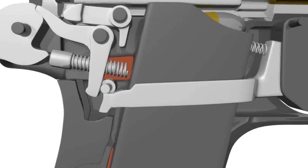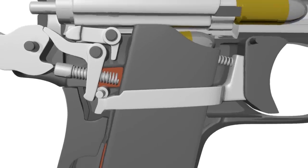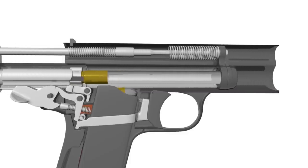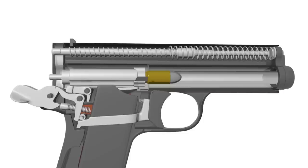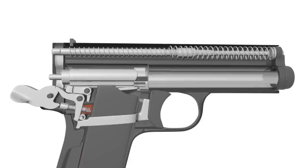The safety is fairly simple. It simply blocks the path of the trigger bar. The breech block itself is held to the rear by a lever that flips up as it gets into position. When the barrel goes forward, the back rear of it is going to press down on that lever, freeing the breech block to then go forward as well. The forward motion of the barrel also unlocks the breech block, which don't forget has its own separate bolt head and locking lug. Alright guys, I think that's everything, so let's get it over to Mae.